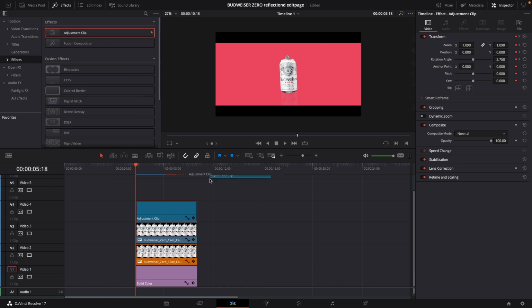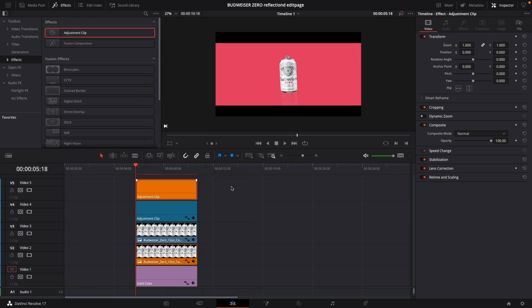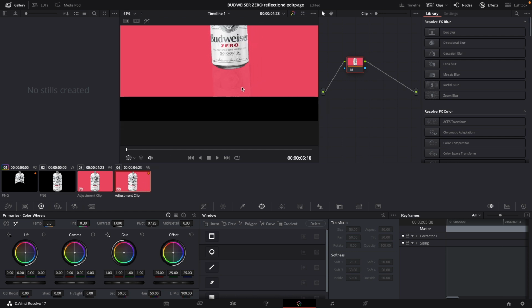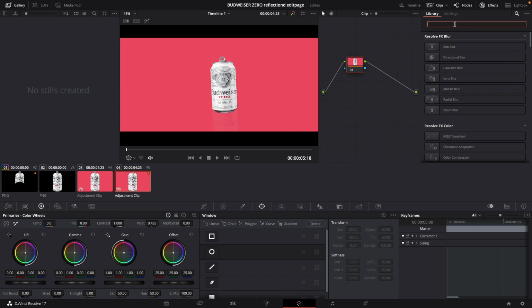I think I want to add one last thing. I want to add in another adjustment clip here. I'm going to color that, let's say orange, and I'll go into the color and select my adjustment clip. And what I want to add in here is, you don't have to do this, but I really like to do this little thing here. So I'll go up to my effects library, and I'm just going to search for film like that.